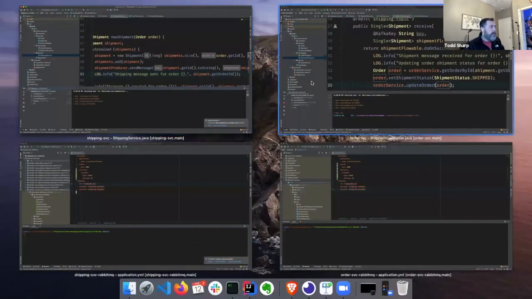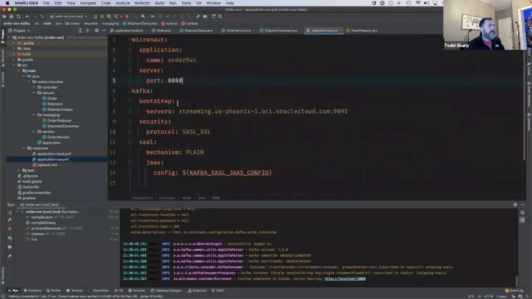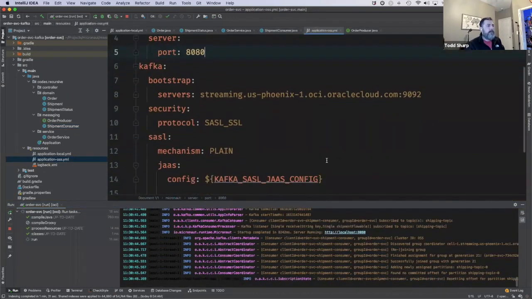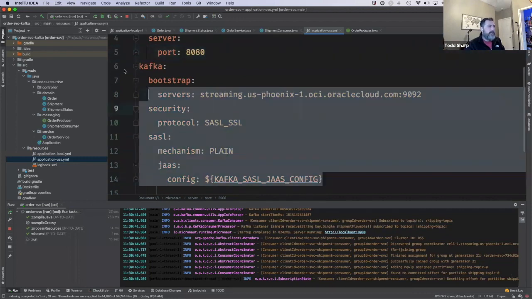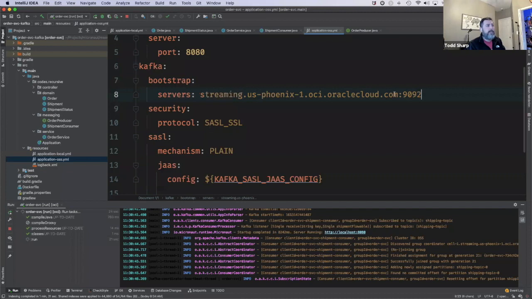So if I come back to my order service and I look at my application OSS, the only changes that are required at this point are in our configuration. So we tell it the bootstrap server to use, in this case, our Oracle Cloud streaming service server with the same 9092 port.